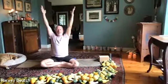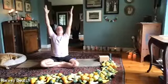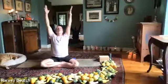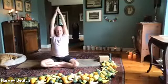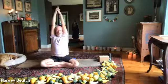Pull the low ribs in, look up at your hands, take your thumbs back behind you. See if you can feel the opening through your upper back. Put your head back between the elbows. Take your hands, put them together, interlace the fingers, index fingers to the sky. We've got our steeple hands. Elbows squeeze the ears. See if you can feel the side body opening.